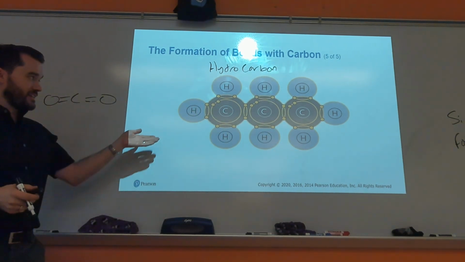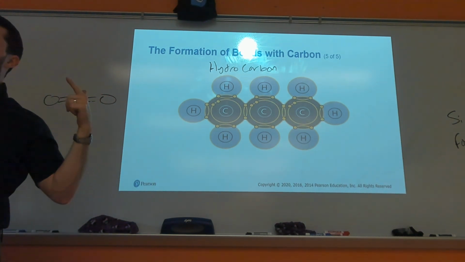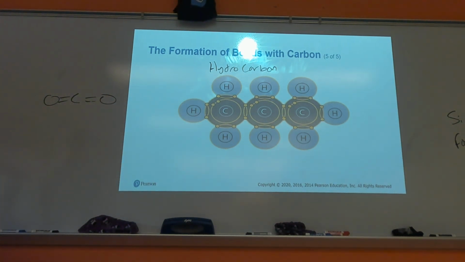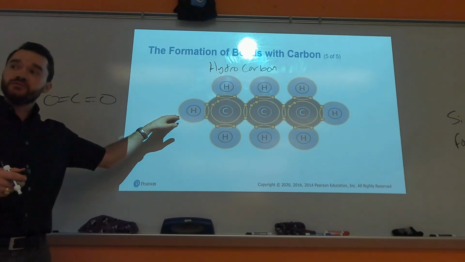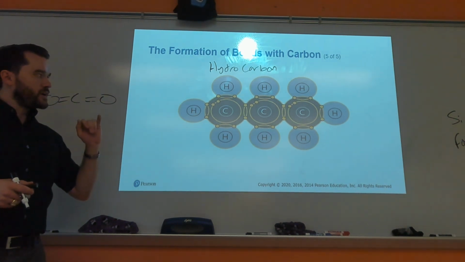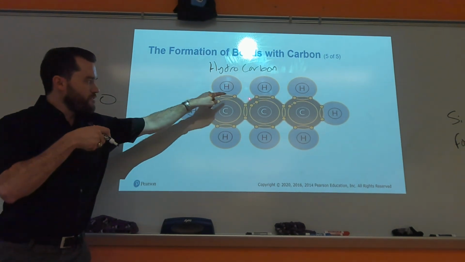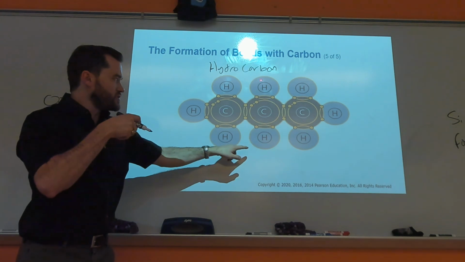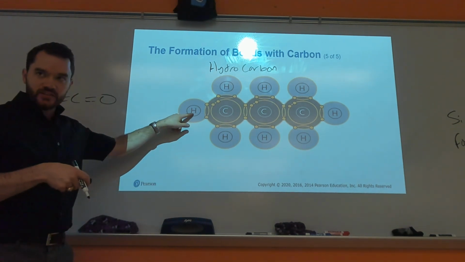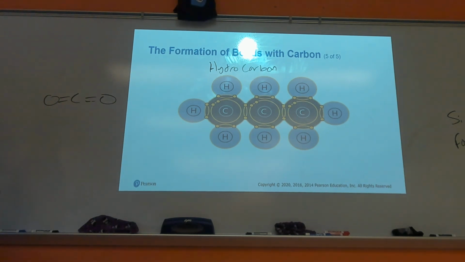Hydro sounds a lot like hydrogen. Carbon, carbon. If you're in the oil and gas industry, hydrocarbons make up our fossil fuels and stuff. So just making that connection. But again, what you'll notice is carbon is forming 1, 2, 3, 4 bonds. This carbon's got 1, 2, 3, 4 bonds. Notice how hydrogen's only forming 1 bond. So again, it all goes back to the number of valence electrons and how many more valence electrons they need to fill that valence shell.